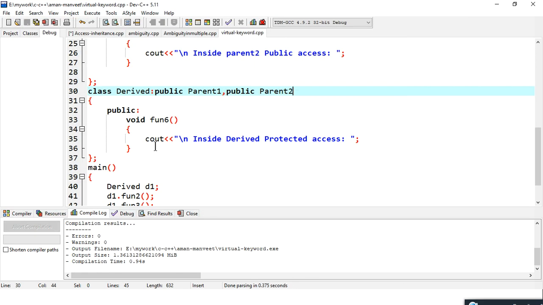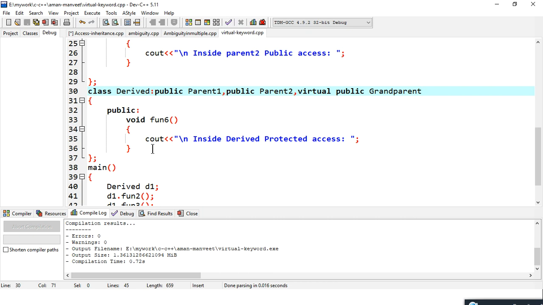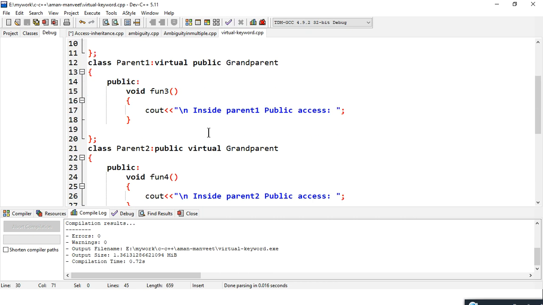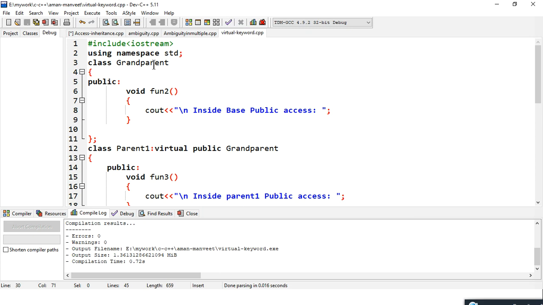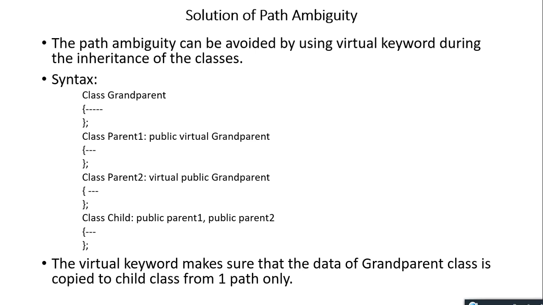Now what if I use virtual again for grandparent, and let's see if it works. Yeah, so the virtual keyword is the solution for you guys if such a scenario occurs where the data of the grandparent is passing to the derived class from multiple paths. Okay, so this is the virtual keyword.